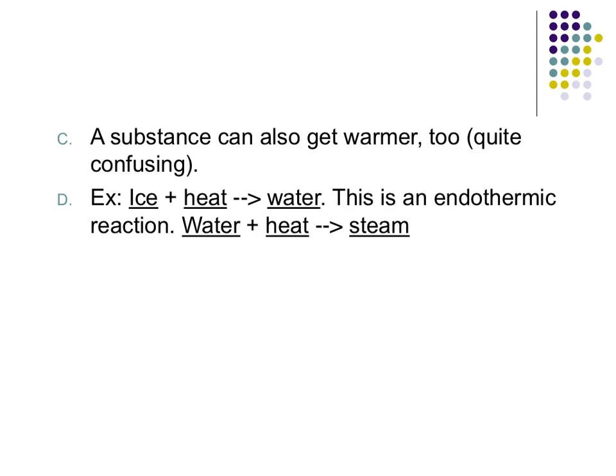And if you think about it, to change ice to water, you must add heat. And to change water into steam, you must add heat. The same goes with an exothermic change. The phase changes in the opposite direction, such as condensing and freezing, are actually exothermic. So if you think about it, we have steam and it's condensing. We're cooling it off. We're releasing that heat. That heat has to go somewhere. The kinetic energy, the molecules are moving more slowly, so that energy then is released.